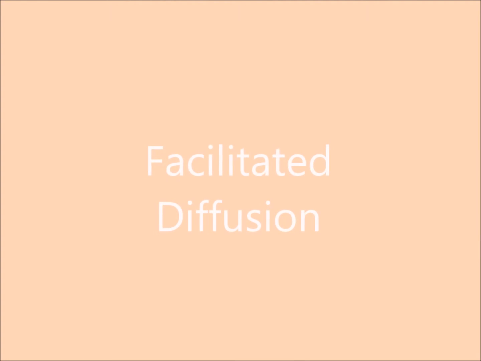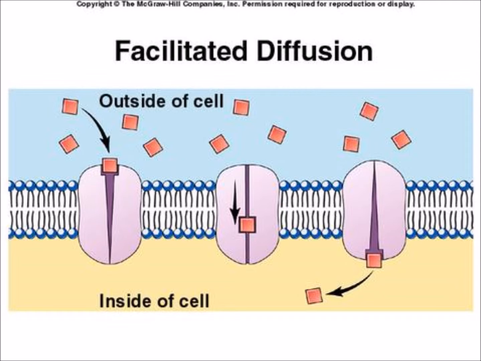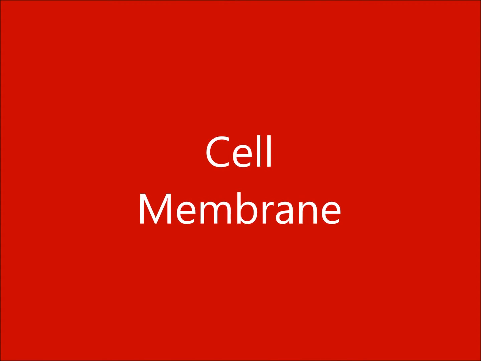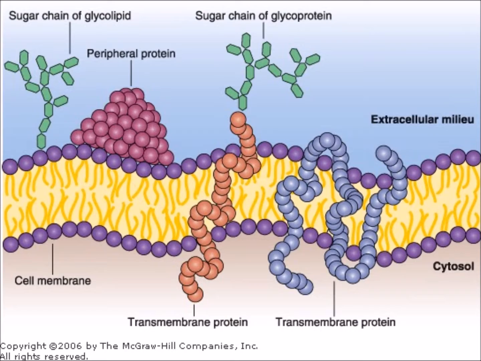Facilitated transport is a form of passive transport. It happens through a protein channel or pore. Each channel or pore is specific to the chemical passing through it. It transports the molecules from high concentration to low. The cell membrane's function is to protect the cytoplasm from the exterior environment. It is a selectively permeable membrane, which means that it regulates what goes in and out of the cell.